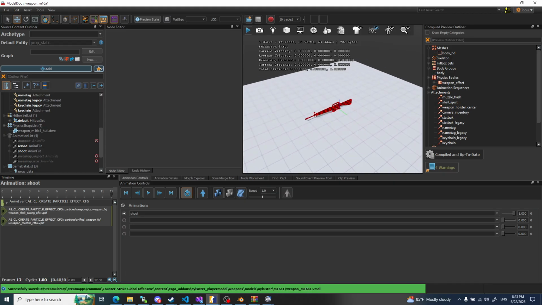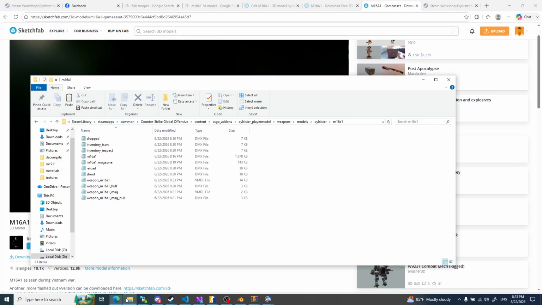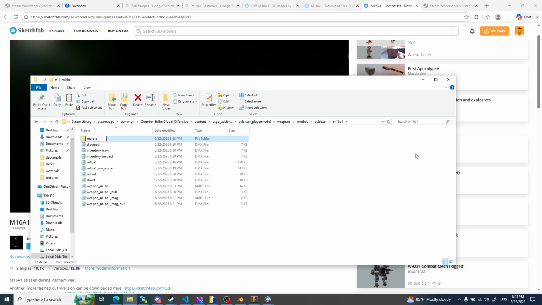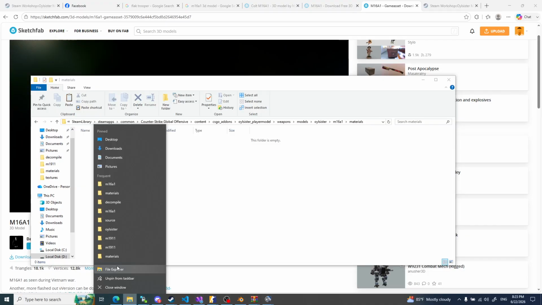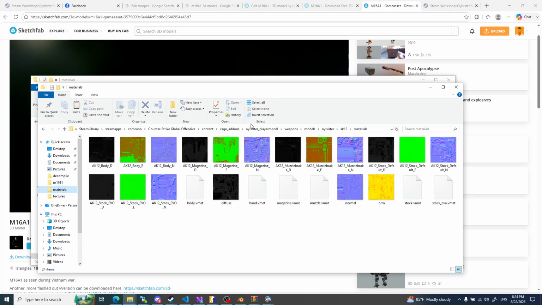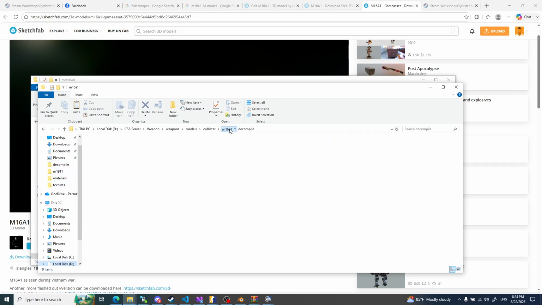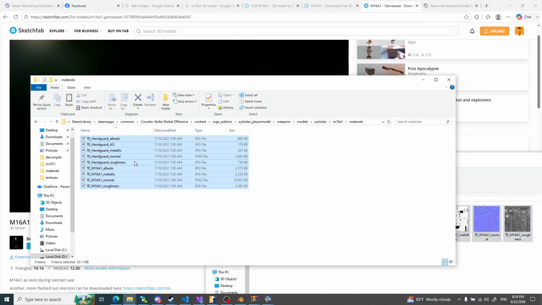M6001. Now we got to deal with the materials here. It's kind of simple because if you have worked with character models before, this thing is a piece of cake. Anyways, the material, go to the material file here. Nah, not this one, M16. Okay, it's a decompile. It has a texture here. Now just drop it down there.